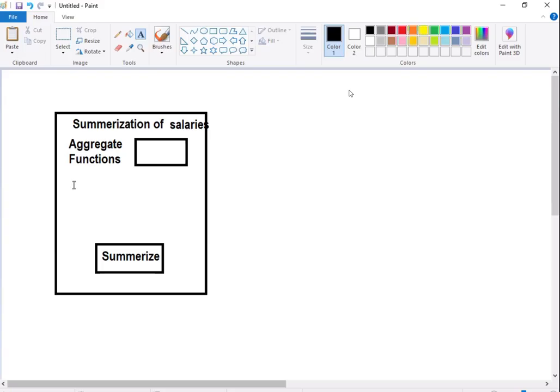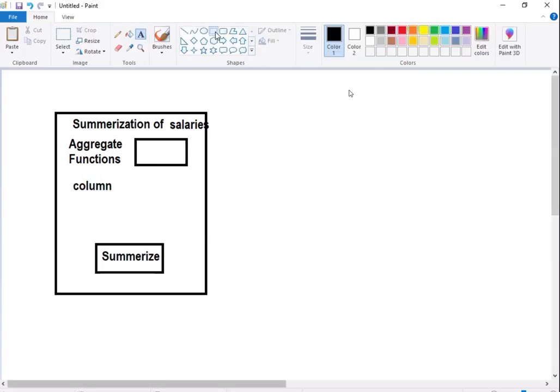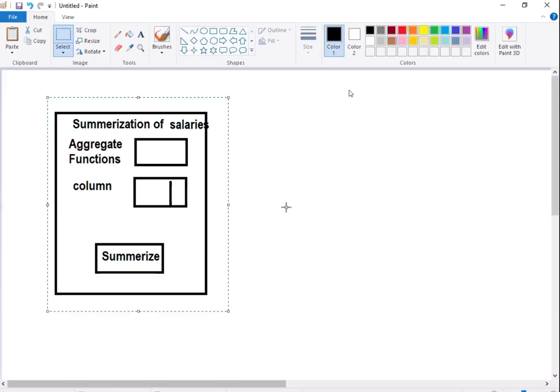Summarizing can be done using column names. Let us add column names: job and department number. I want to do summarization on job or department number, but if you don't select anything, it should summarize on job as well as department number.